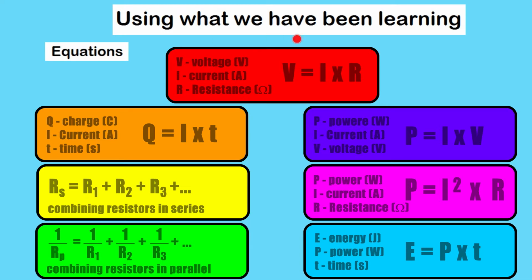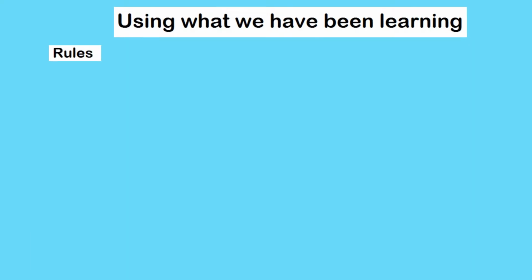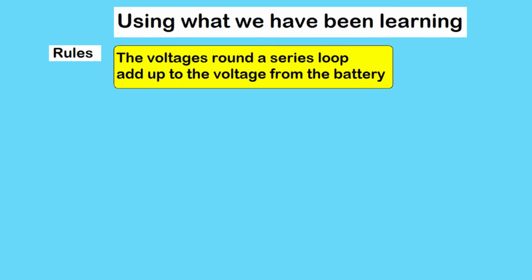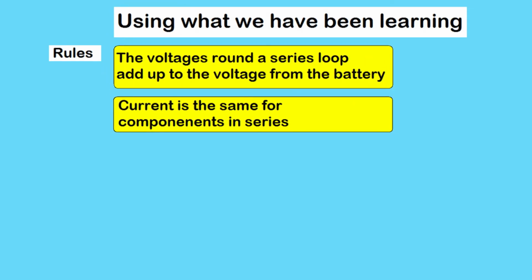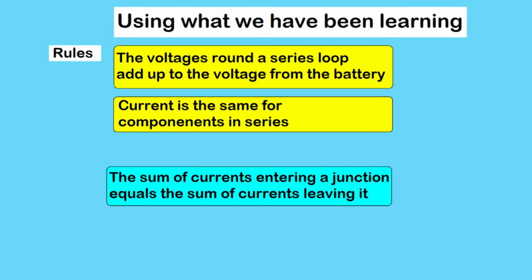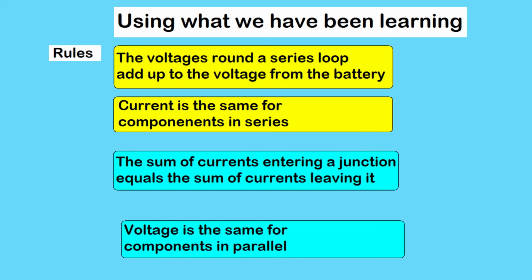We've got your Ohm's law here, we've got the movement of charge around a circuit, we've got how resistors combine, we've got various things involving power in electrical circuits. So there's quite a few equations in this section. We also have some rules that we have learned about how electricity operates in circuits. We have rules for series circuits, and we have rules relating to parallel circuits as well.